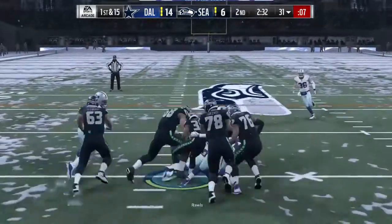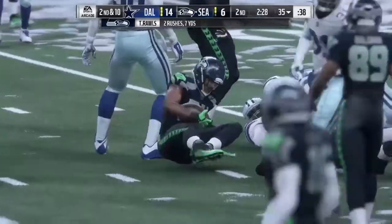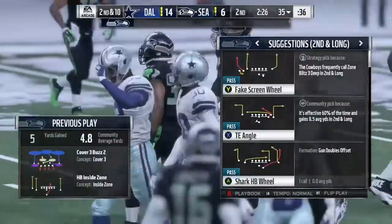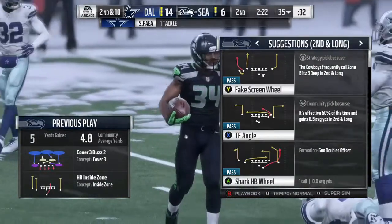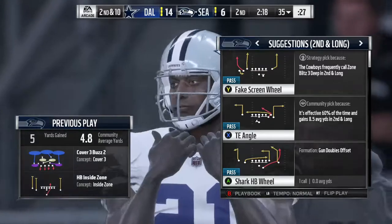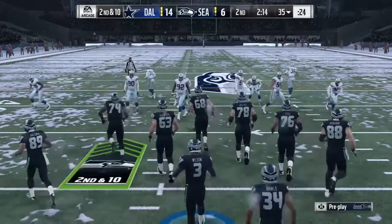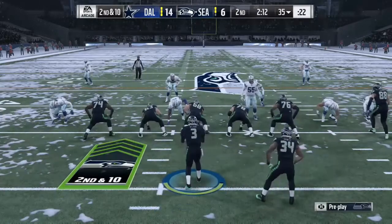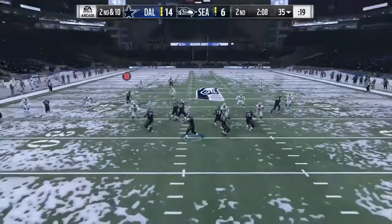Following the penalty, it's Rawls. And he'll be tackled at about the 35. It's a 5-yard pickup, so essentially they get the penalty yardage back, and it's back to 2nd and 10. Frustrating for a defense, energizing for an offense. Finding a way to create that type of yardage in your running game, that'll make the guys carrying the ball very, very happy. They don't need to run another play here before the 2-minute warning. Let's see if they do it anyway.